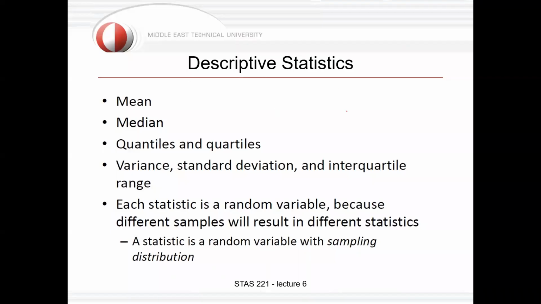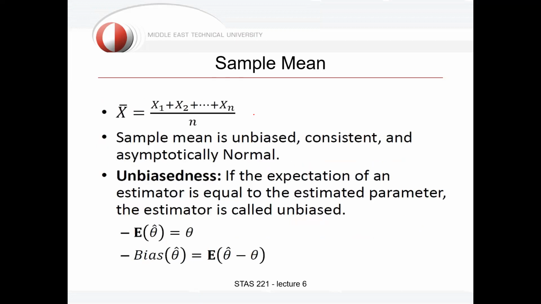All right, let's continue with descriptive statistics. So there are some criteria that we can use for our data in order to summarize it better. When you use a summary of your data, it will be much easier to analyze your data. So data summary is very important in statistics. And there are some criteria, as I mentioned, like mean, median, quantiles, quartiles, and so on. So today we are going to focus on them and talk about them in details.